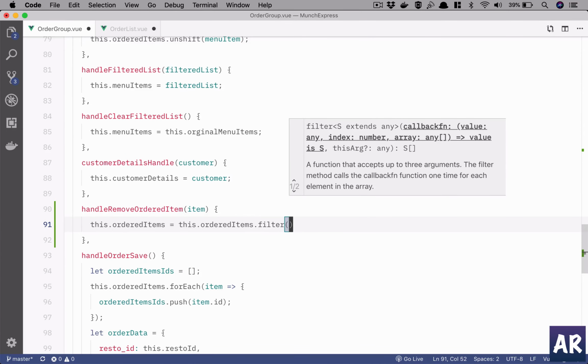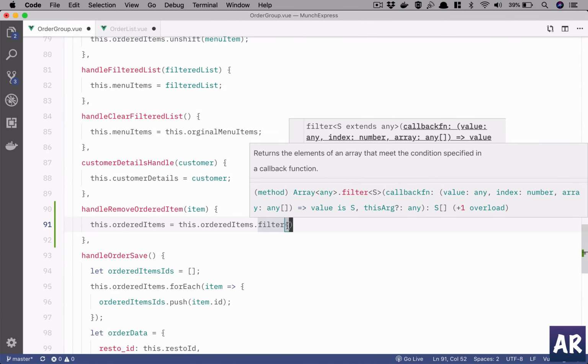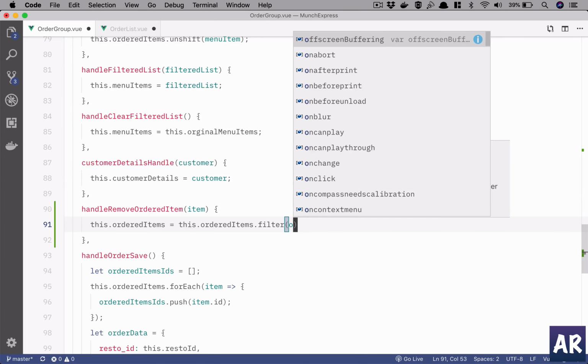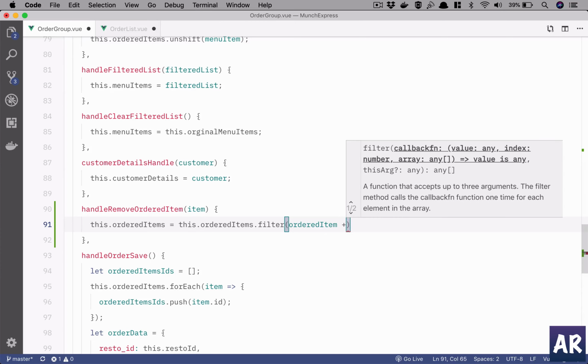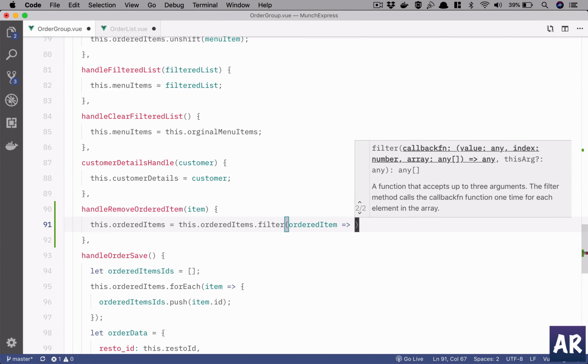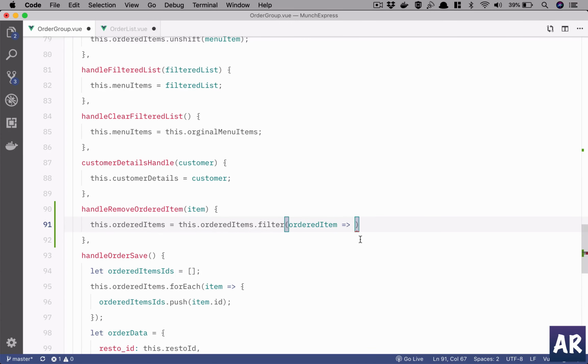What do we name it? Order. It's getting pretty big actually, but anyway. So orderItem is basically when we are iterating through an individual item, we will refer to them, and in here we will say that if this particular condition is true, then return.